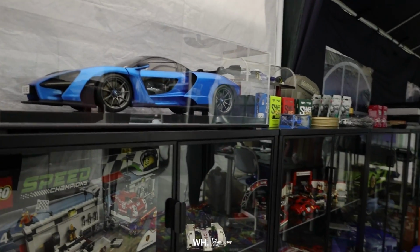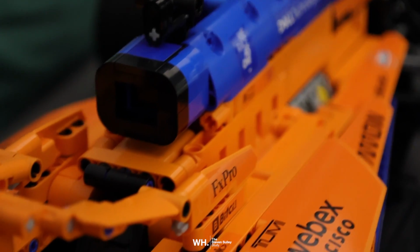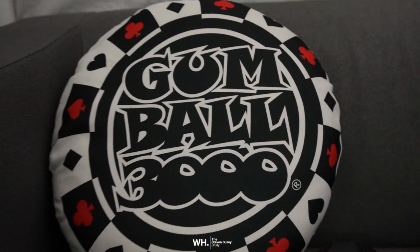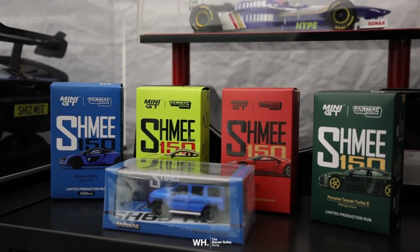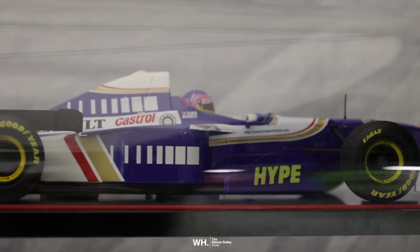When I was talking to Maximilian on my podcast, he mentioned Gumball. They have done a lot of, do you call them toy cars? Hot Wheels. With Hot Wheels, and they are so successful. The amount of units they sell is incredible. I was amazed when we sold so many of those.